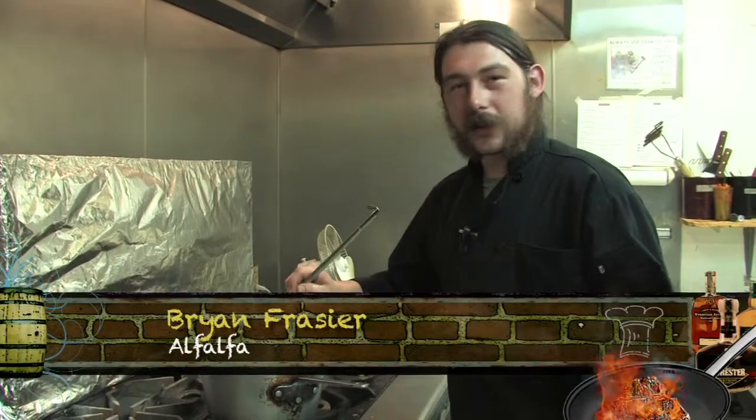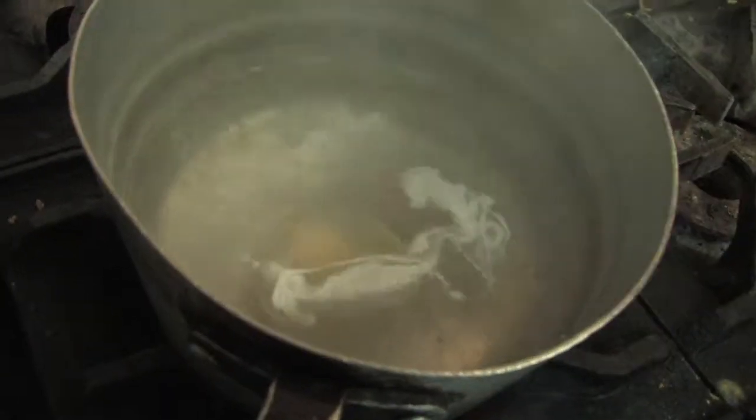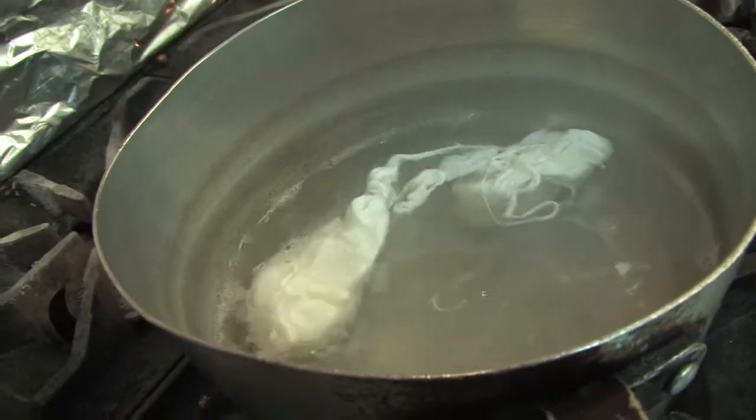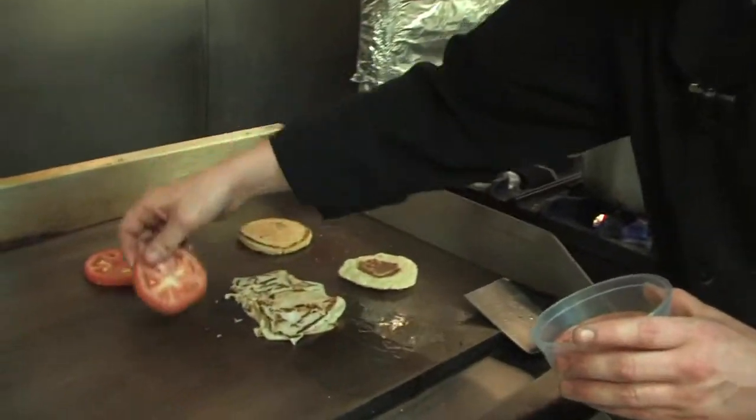Well, really, the only secret to a poached egg is having a good vinegar to water ratio. I usually do about 2/3 water to 1/3 vinegar. What's classic about this, a traditional hot brown has bacon, but you actually have another traditional breakfast item, the eggs. Some thick sliced fresh tomatoes. Just give them a quick flash on the grill.